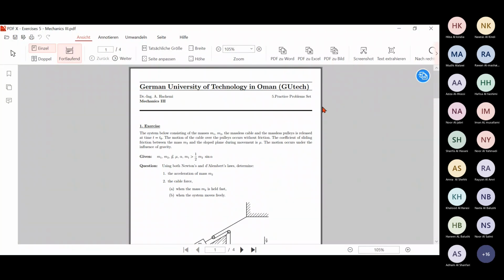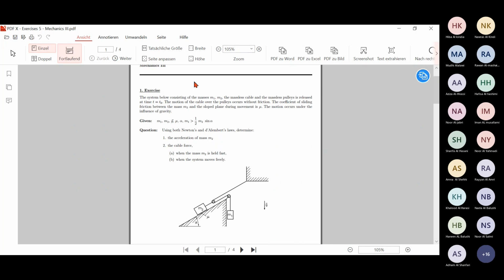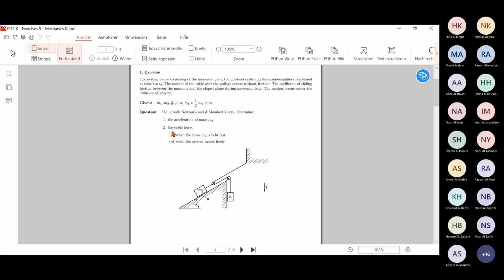As I said, of the set 5, we have done this. Until now I didn't put it in Moodle. As I said, I was sick around one week, but I will do it today with what we are doing now, and also the lecture, and I will put the solution of it in a PDF file.